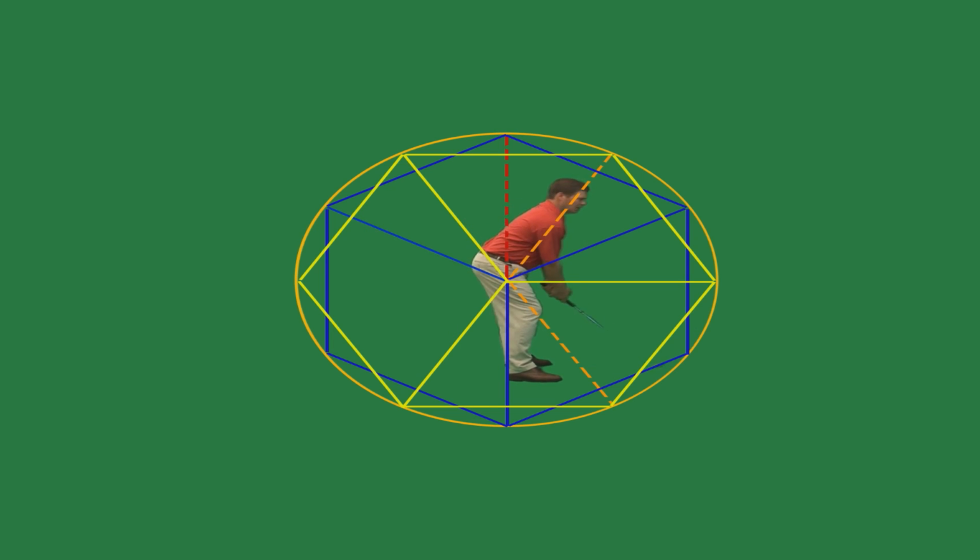So I'm set up in good posture, boom. Now I have to fold that way. See how I've kind of done this with my hip? Watch what's going on with my body. See how this is happening? See how I'm rotating right around this part of my spine? It looks like rotation, but it's really a shift. It doesn't need our help. Don't try to turn around it, because as I shift my hip, my body will start to respond to what's going on. So when we get here like this, we're here.